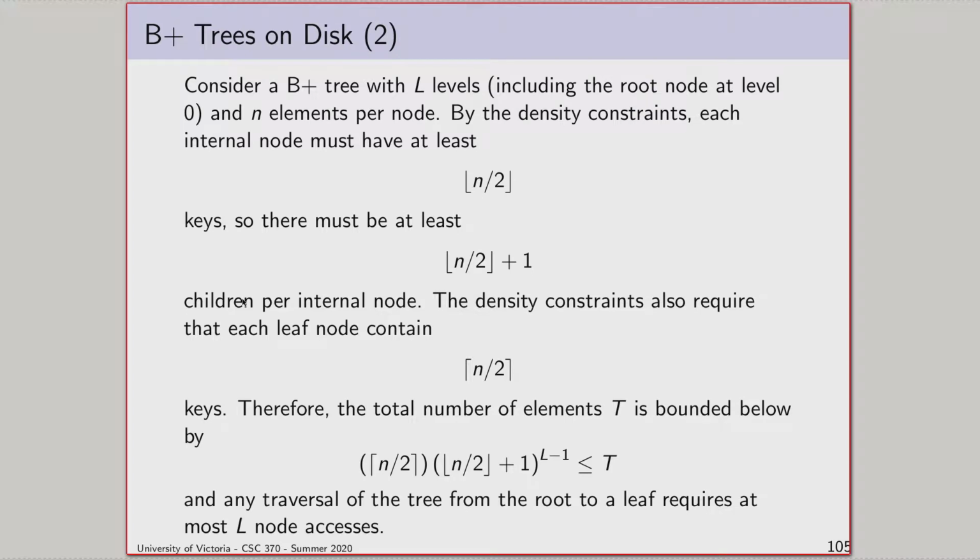So here's what I want to compute. If I know how many elements I have in my tree in total, elements, not nodes, how many keys, and I know how big each node is, how many keys there are per node, how many levels are there in the tree? The way I have to derive this formula is sort of backwards. What I'm going to do instead is derive the number of nodes, the maximum number of nodes that can be in a tree of a particular depth. So I'm going to work backwards and then solve it.